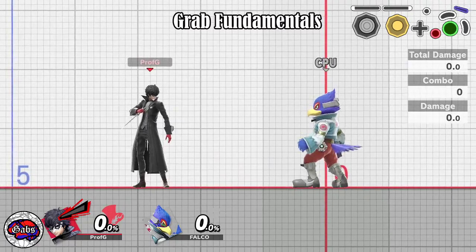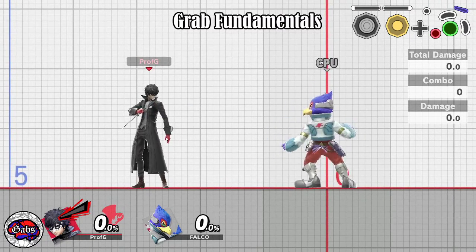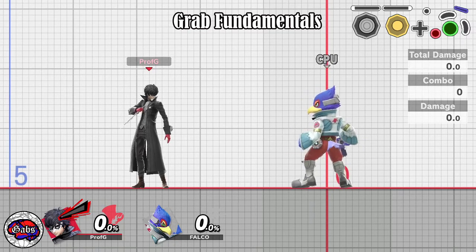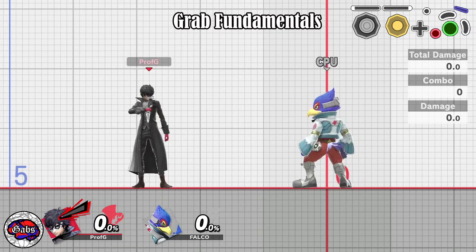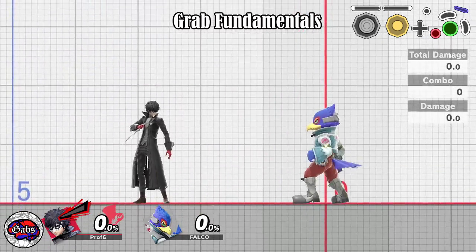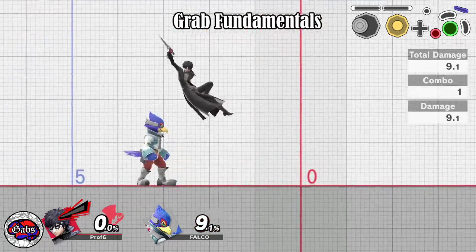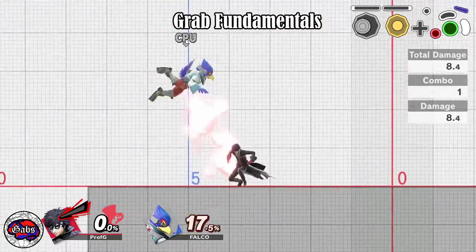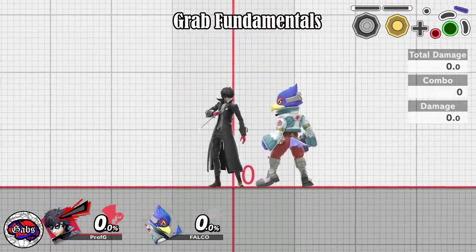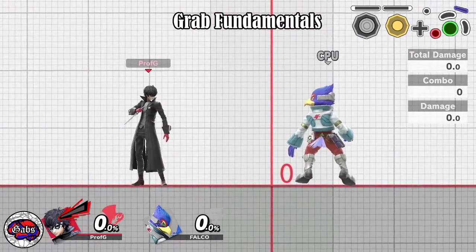And most characters die at like 90 to 130. This is obviously not Bowser or DDD or DK, but you get the idea, right? Like Falco, all it takes is one good forward smash read at like 90 to 110 near the edge, and Falco's going to die. Or you just get him off the edge and then edge guard him. It's super easy. So Joker is busted, the more grabs you get as a character.